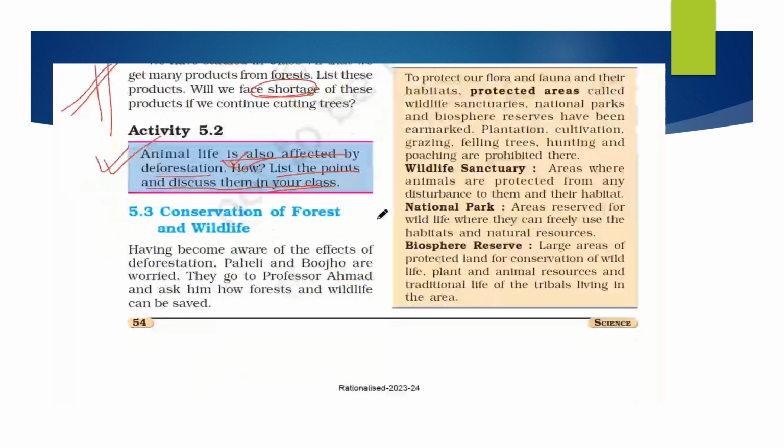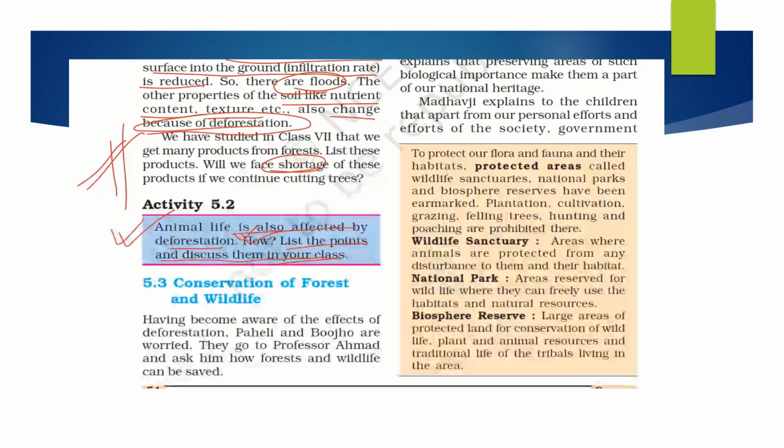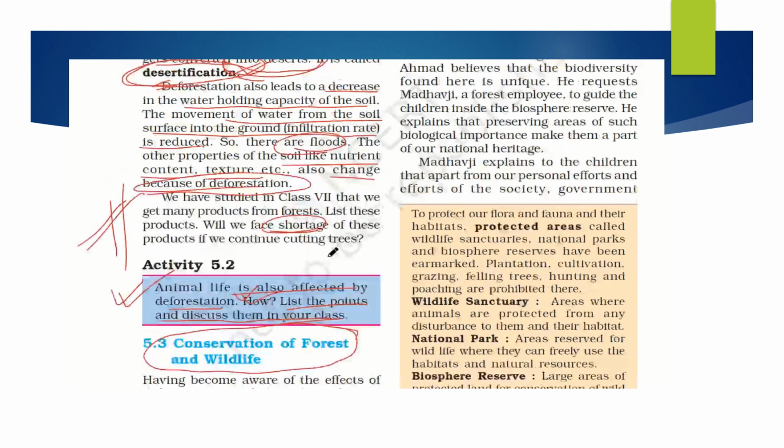Now we will move on to how to conserve the wildlife and forest, right? So till now we have seen that deforestation is having so many bad effects. So seeing these bad effects, Paheli and Bujo are worried, and they went to Professor Ahmed and asked him how to preserve these forests and wildlife, that is, how to save these forests and wildlife. So there comes the conservation of forest and wildlife. So how to conserve them, right?